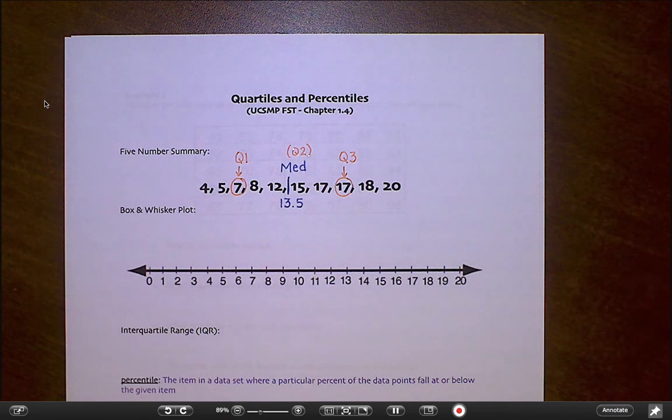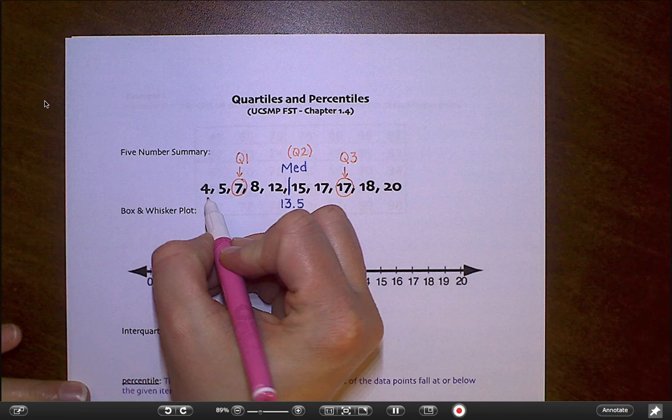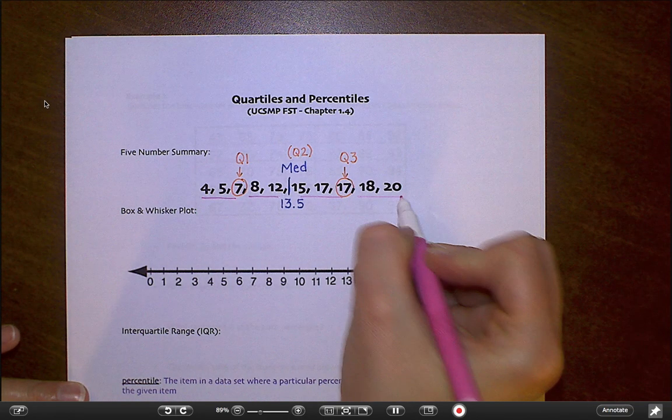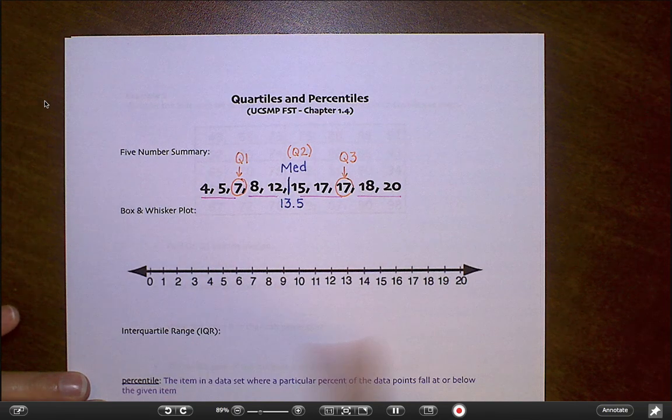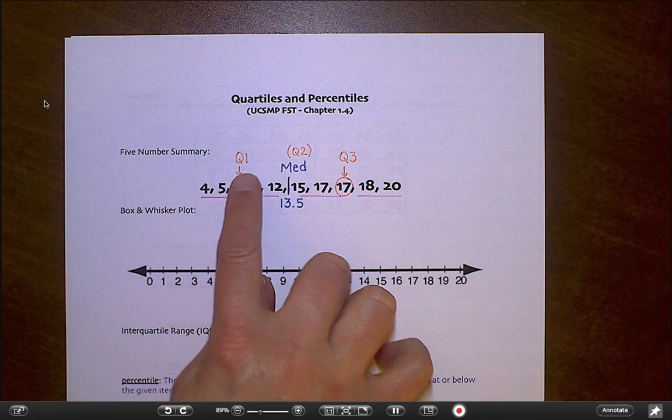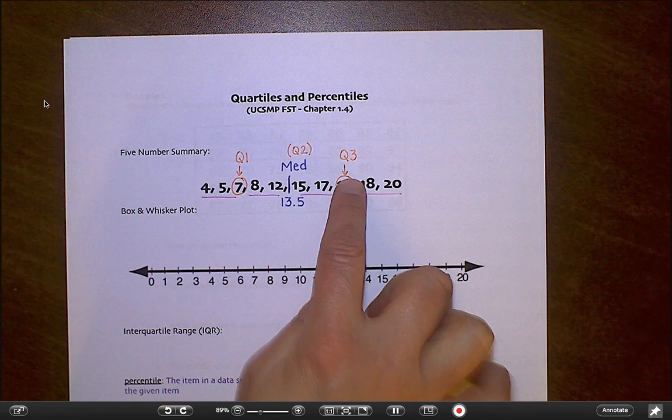Okay, so really what we've done here now is divided our data into 4 chunks. We've got this set of data, this set of data, this set of data, this set of data. And that's what's going to be reflected here in our box and whisker plot in just a second. Now, I promised you a 5-number summary, and so far I've only shown you 3, quartile 1, the median, and quartile 3.